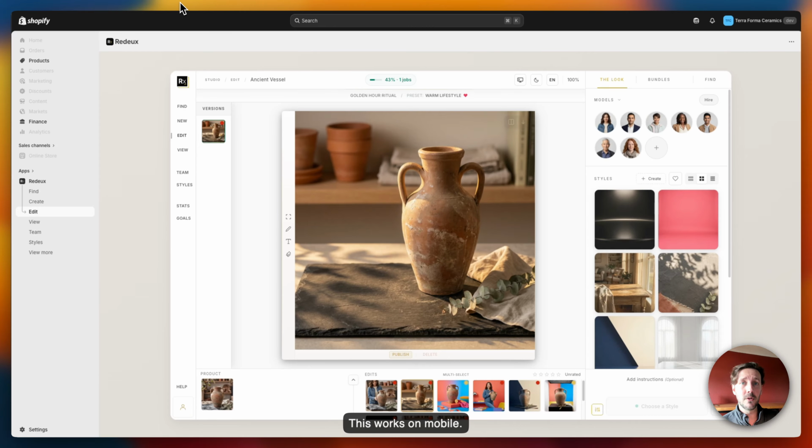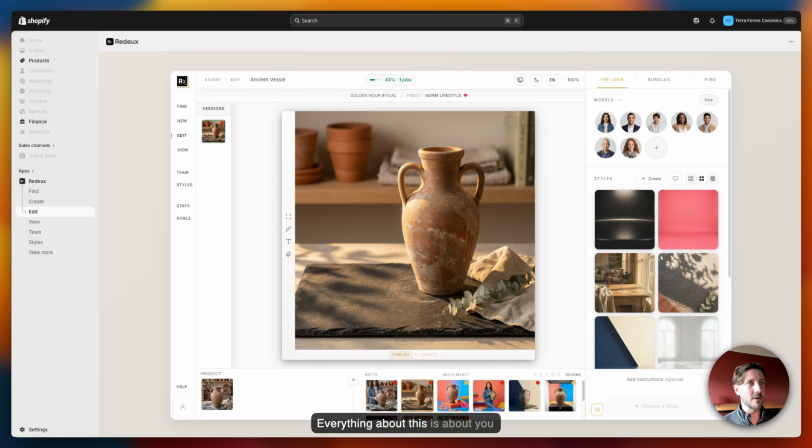This works on mobile. With mobile, you can just point it and shoot it with your mobile camera, and it'll go through the full life cycle of creation. You can do editing on your phone as well. It is unlimited for how much you can do and also how good your images can get.